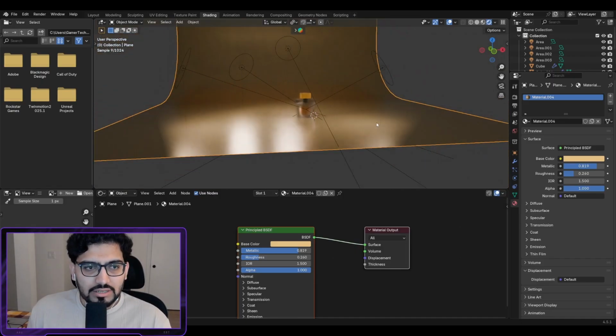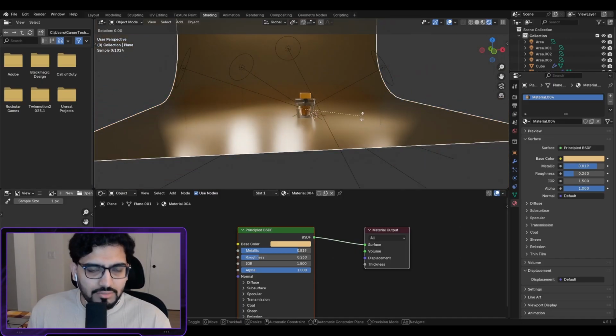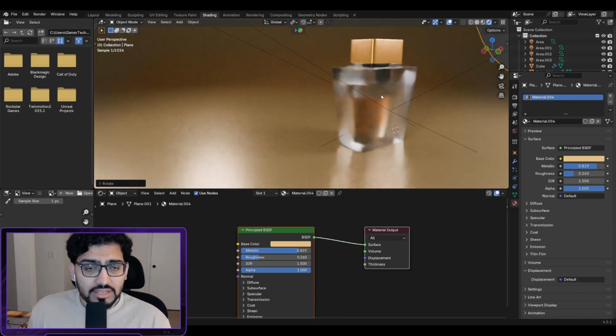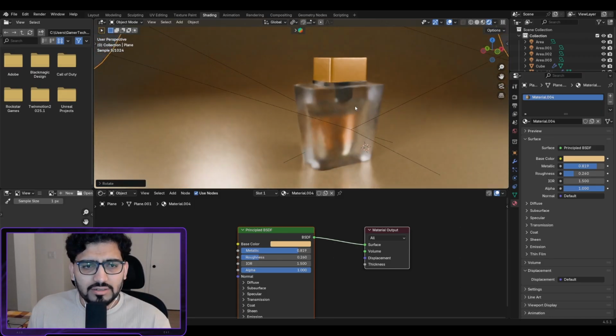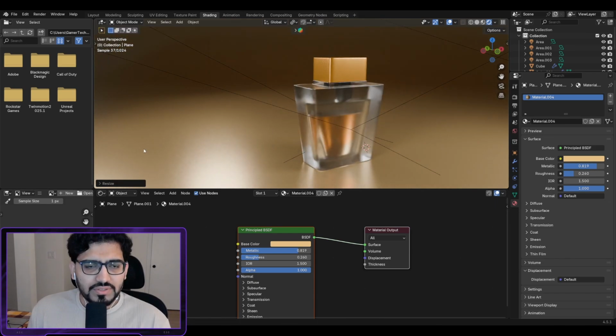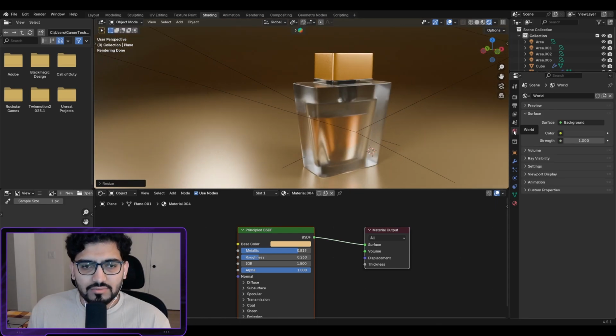Now we also need to rotate this background by clicking R, Z. I'm gonna rotate it this way so I can take the photo of the product from here and there will be a background in the back. Let's rotate it a bit more and I'm gonna scale it as well. Okay, go to this section, world settings.